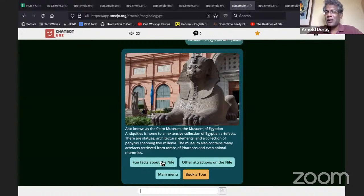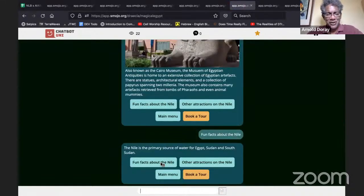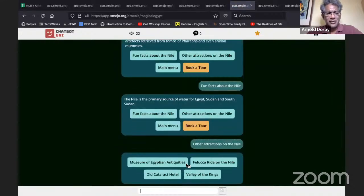So this is the interesting part. Being unexpected is good, right? Because people then will want to click and they want to interact with your bot because they can't really predict what's going to happen next. The worst thing that you can do is become predictable, whether it's your chatbot or in real life. Okay, don't become predictable because it's boring. Right, so this is good. So I think of course the content could be improved, but all in all, right, it's a good start. Okay, to do it within a few days is not too bad.